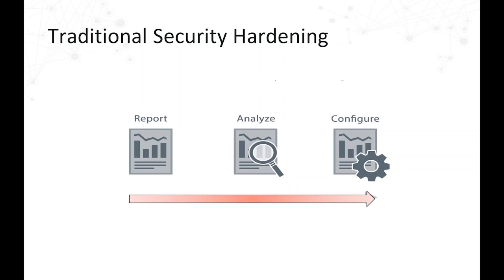Then once you get the reports, you analyze what you have. So you need to make sure that based on compliance regulations, internal requirements, company guidelines, that all of these configurations are correct. And if they're not correct, then you have to move to step 3 so that they're correct. So you start on the first day of the month, you report, analyze, and configure, and by the last day of the month, you have analyzed and configured all the settings on all 1,000 servers, and on the last day you're done. And you walk away knowing that Active Directory and your Windows servers are secure.